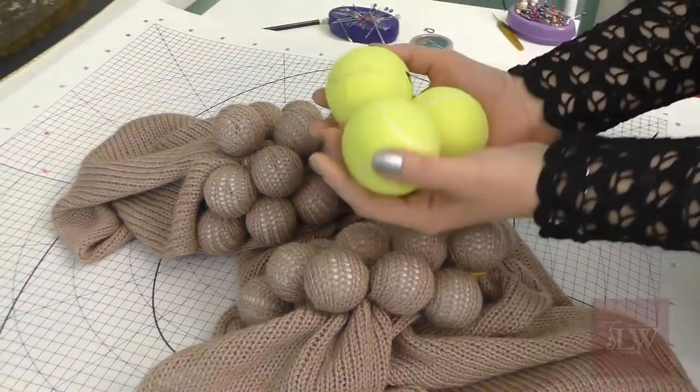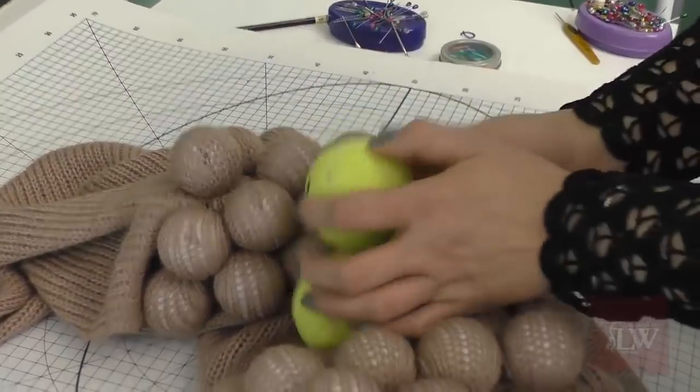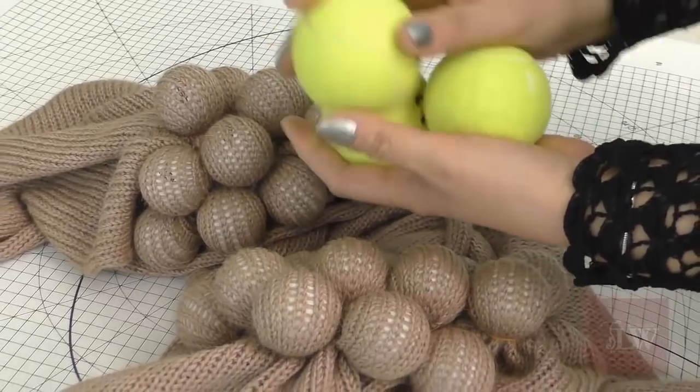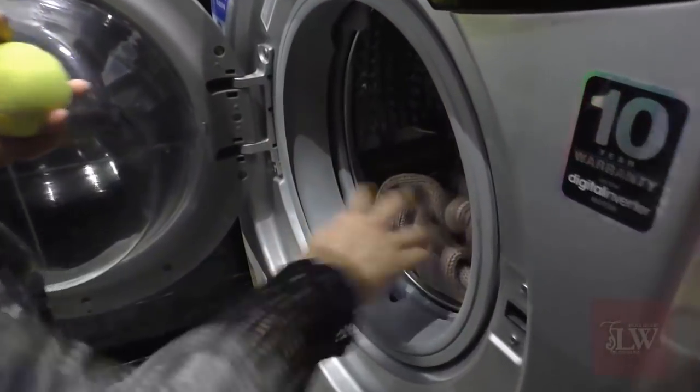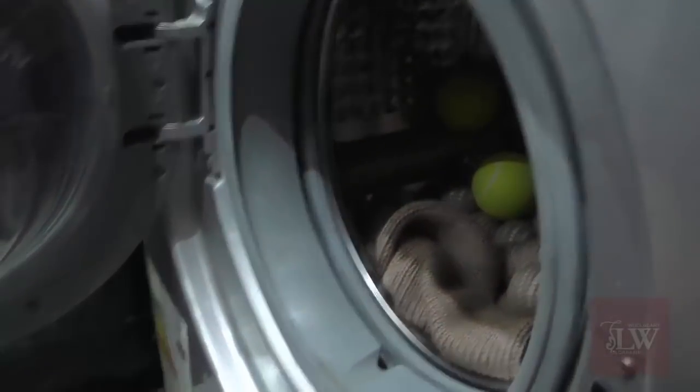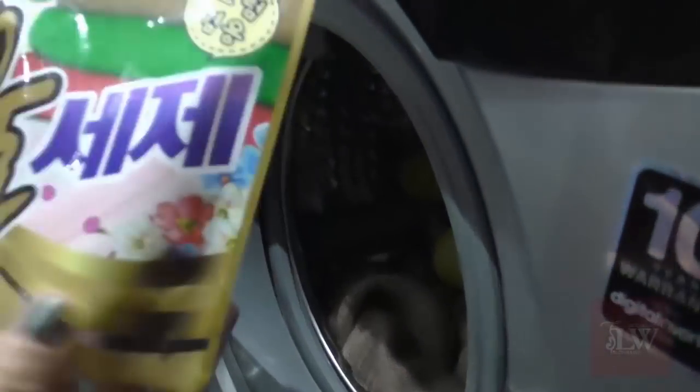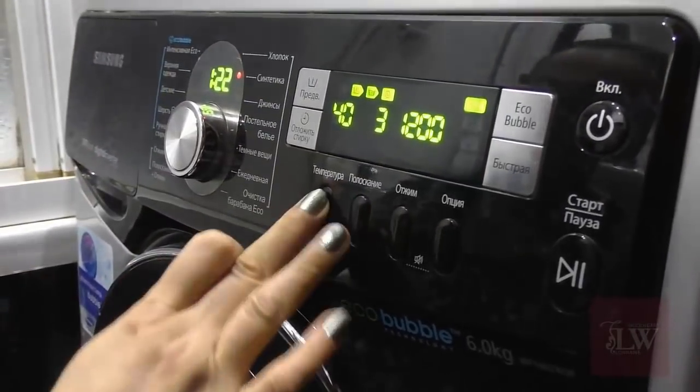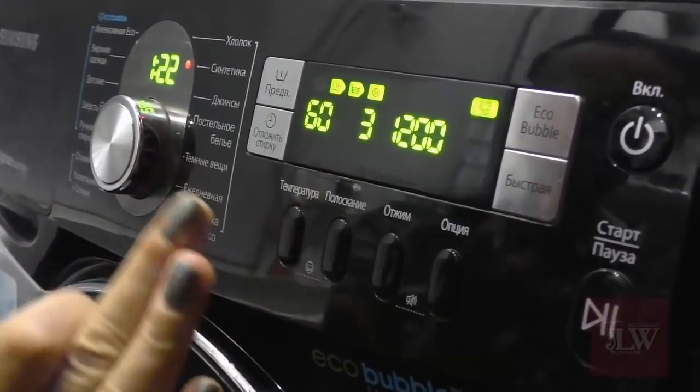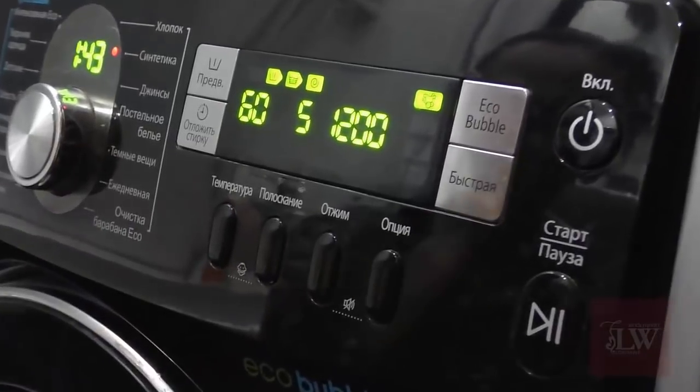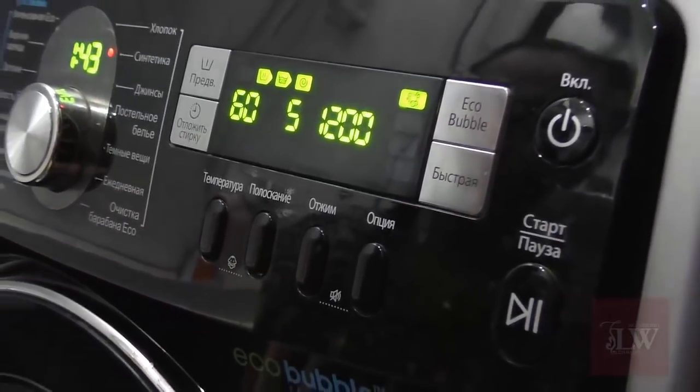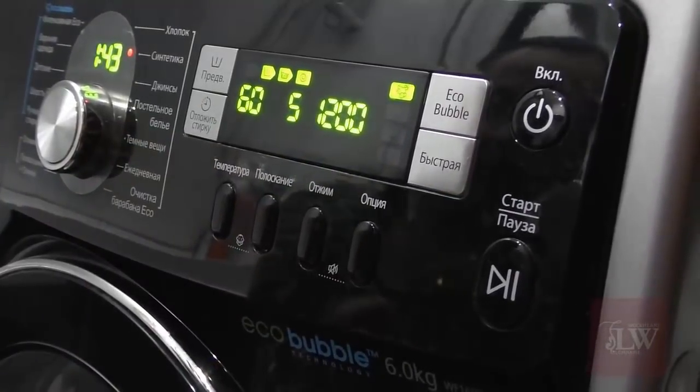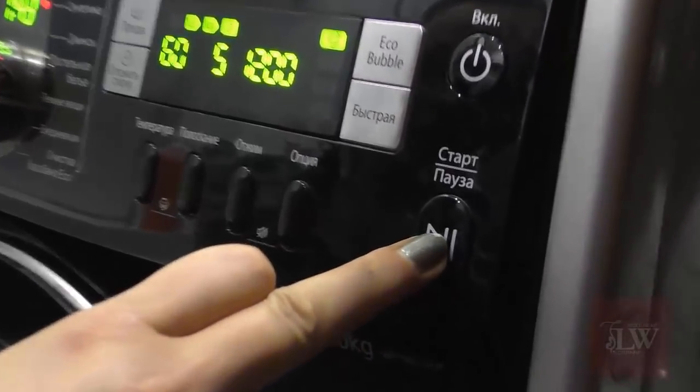Now we're gonna use a few much larger balls—the tennis balls are the ones that I would recommend that you use—and we go to our washing machine. We put our scarf inside the washing machine and then we add these balls to the mix. We add a little bit of detergent for wool garments, then we turn our washing machine on using warm water. Add some extra time for rinsing, and we're ready to go.